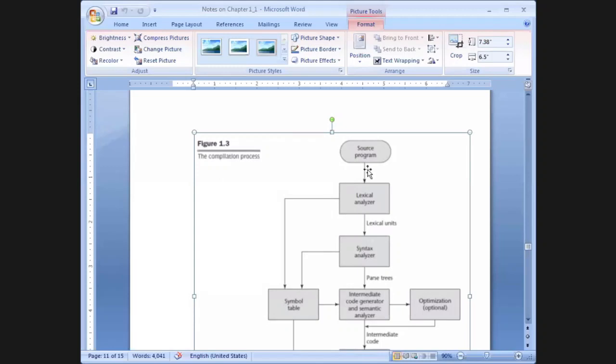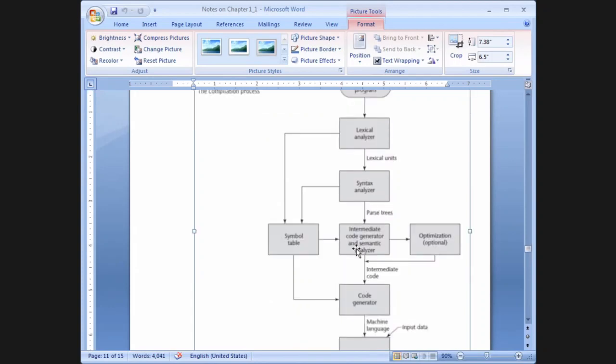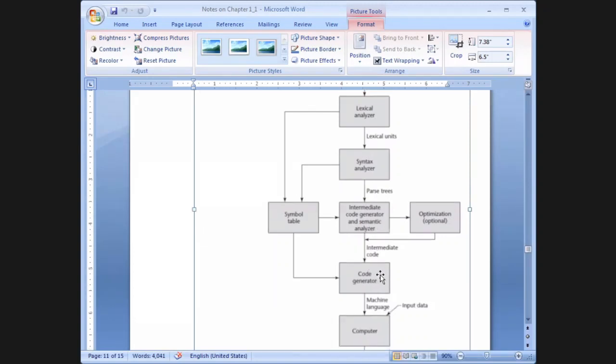So in compilation, the first step is lexical analysis, and then syntax analysis, and then intermediate code generator or semantic analyzer, and then code generator or code optimizer. You may also see that code optimization is an optional phase.